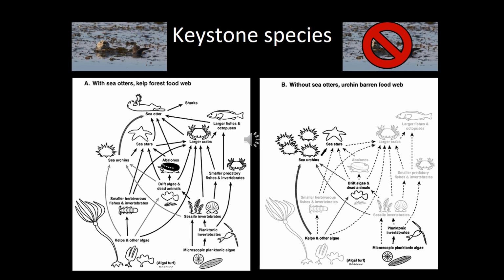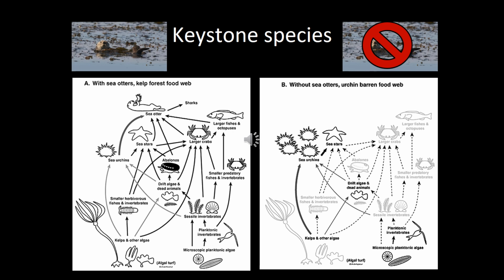So you can see if you take out that sea otter from the system, as you see on the right bottom, the urchins start to take over and decimate the kelp, which then prevents all those other organisms from having a place to live, reproduce, and feed on that algae. All the grayed out species are the ones that fall away, and those populations go away, and you get a much more simplified system without the sea otters.